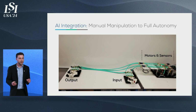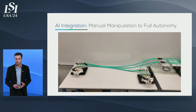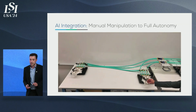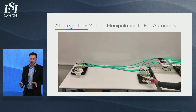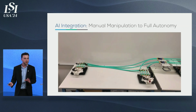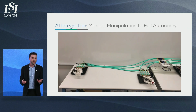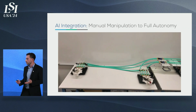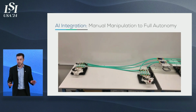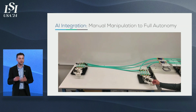So in addition to the mechanical teleoperation, we've added motors and sensors, and that's shown in this video. This is, of course, a benchtop prototype, but the user can teleoperate the output directly, but then they can even let go, and the motors and sensors will take over and replicate the motion fully autonomously. Of course, in a biopsy, you wouldn't just replicate motion, but what we're showing is that we have the technology through this transmission to do full mechanical teleoperation, power assist, and even full automation.